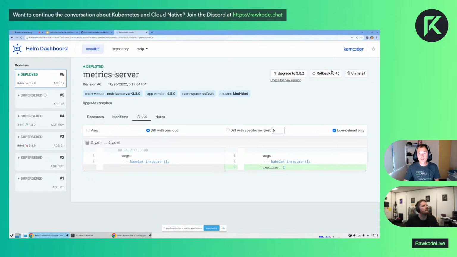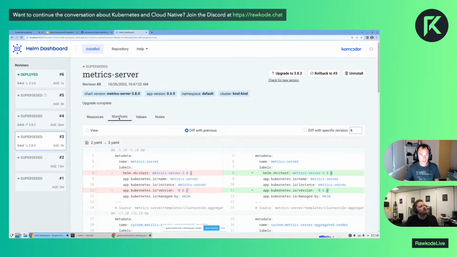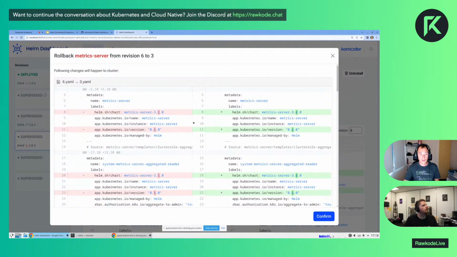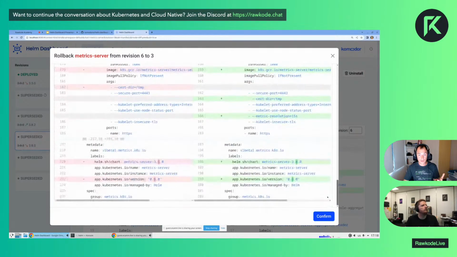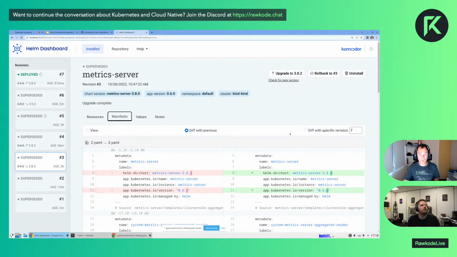So what else can we do? We can roll it back to the previous revision, or we can select a revision and roll it back to something that we considered great. No, this wasn't great, and I think this one will be all right. Let's do a rollback. When you do the rollback, it tells you again what will be changed before you roll back. Let's see what the command line options are. Command line options actually do not change, but there are some defaults that were introduced by the chart. Okay, I accept it, and I roll it back to the previous state.